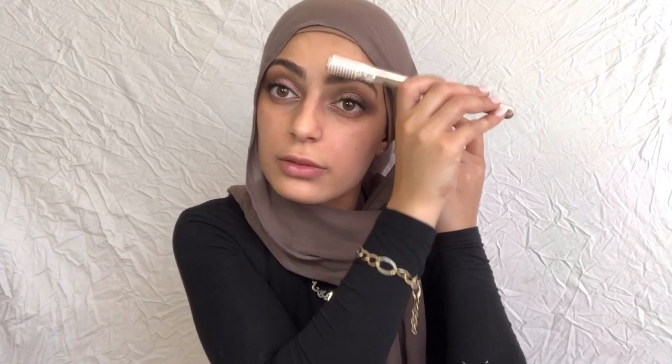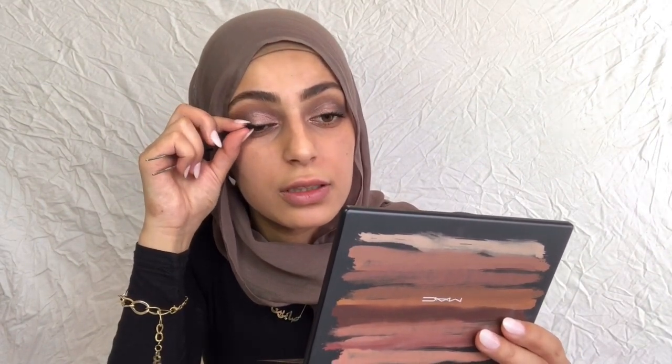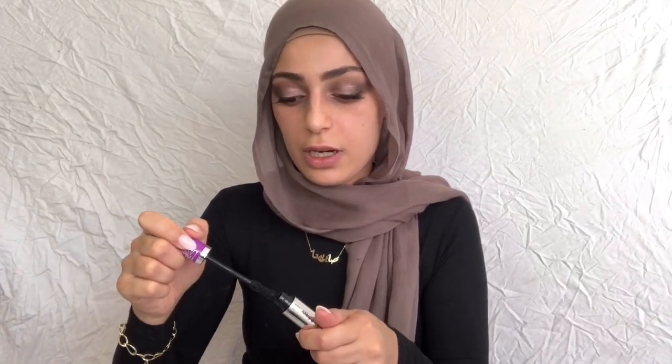I have filled in my brows prior to this video — you can see the difference between this brow and that brow, as the brow gel creates that more lifted eye look. If you have any questions about applying lashes, leave them in the comments below. I look down to the mirror and place them where I want, then press with my fingers to seal them with my own lashes for a more natural look. These lashes are perfect for a cut crease — the shorter to longer length helps the cut crease stand out. Then I'll apply my foundation so we can see the whole look all finished and complete.